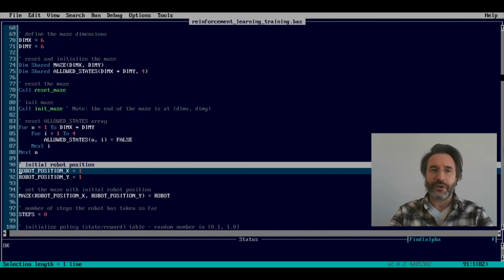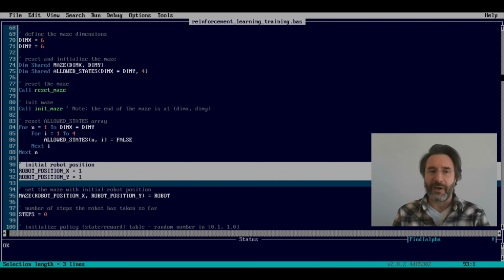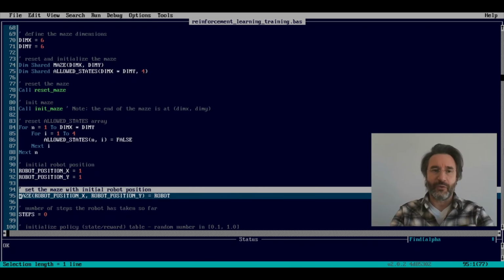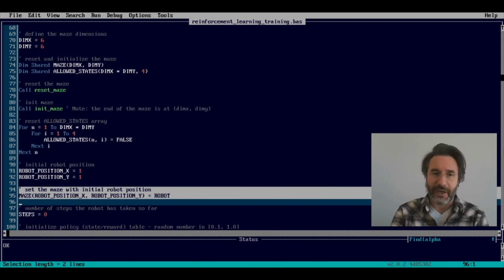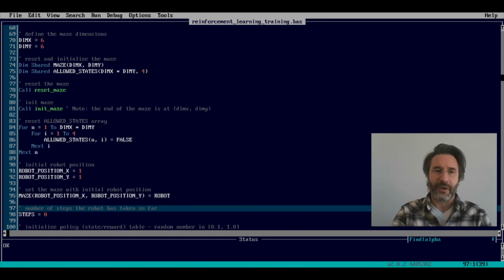The initial position of the robot is the top left corner of the maze, which corresponds in our particular case to the position 1, 1, which is saved in these two variables here. And what we do here is initialize the robot position in the maze, so the maze in position 1, 1 will have a value equal to 2, which corresponds to the robot being in that particular position.